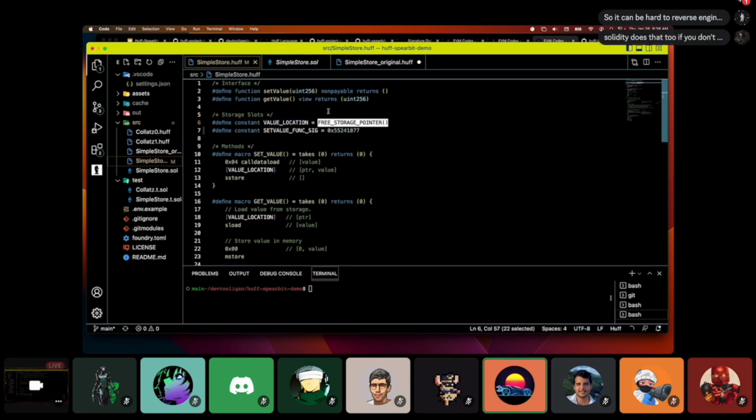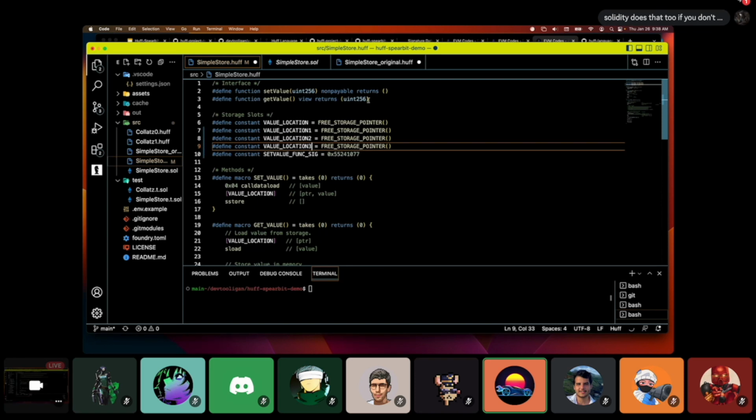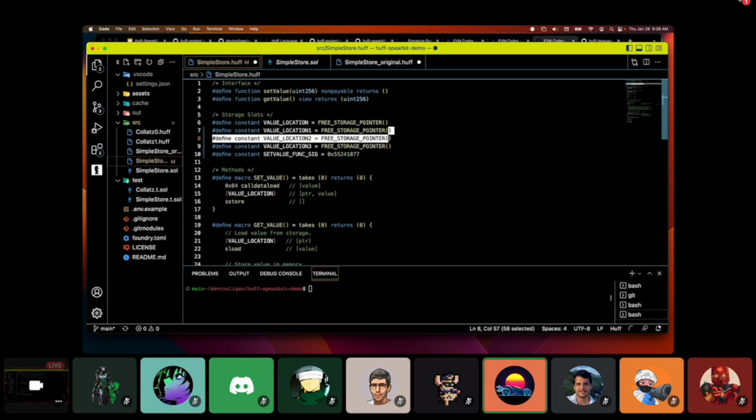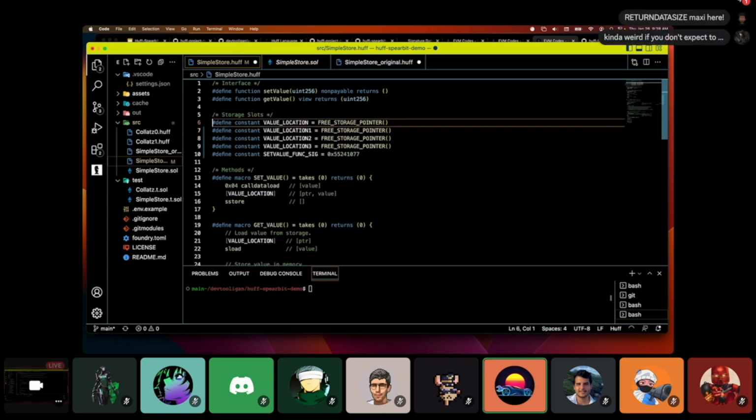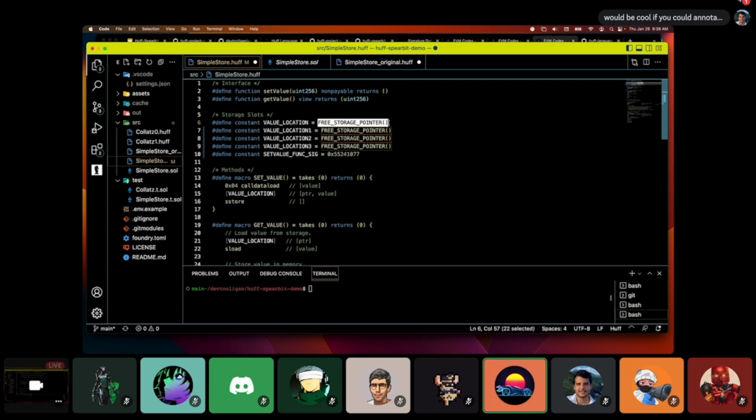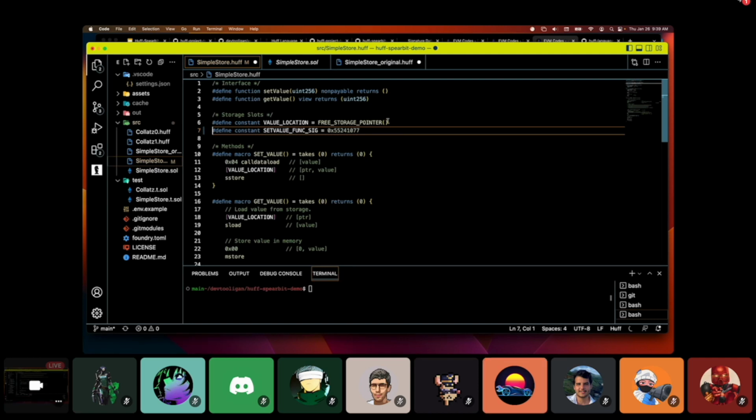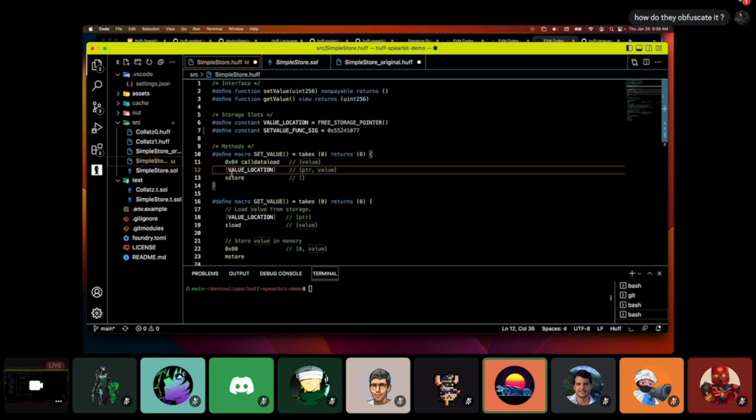But imagine you had a bunch of storage slots, and maybe you're in the middle of developing it and you delete one and then you add one back, and so on. What this free storage pointer does is it's just a very simple convenience. It's kind of like a curried function where it will return the current value, which if you haven't used it is 0, and then it will add 1 to the counter so that the next time you call it, it will return 1, and then add 2 to the counter so that the next time you call it, it will return 2. So it's just a convenient way to manage sequential storage slots. For this, it's just going to return a 0. So we'll put a 0 on the stack, and then sstore takes in 2 items. It takes the storage slot and the new value, and boom, done. That's how you set a value.